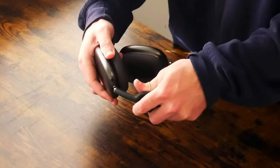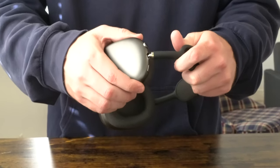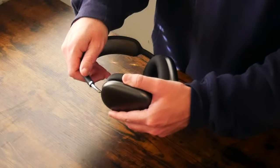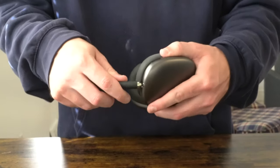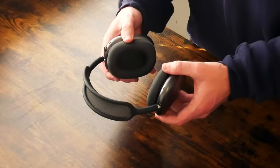Let's go ahead and see how the ear cups themselves adjust. You can see they sort of pivot a little bit, and then you can pretty much pull the arm out. Sometimes I have to adjust one side differently from the other, but what's nice is you can pretty much adjust these any way you want within the range and they'll pretty much stay put. They're extremely sturdy too, so you shouldn't have to worry about constantly adjusting them and eventually breaking them. I've got my MacBook Air set up off to the side — let's go ahead and connect them, listen to some music, and then head over to the iMac for some video editing.